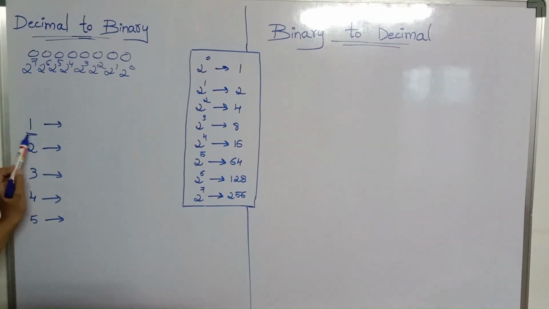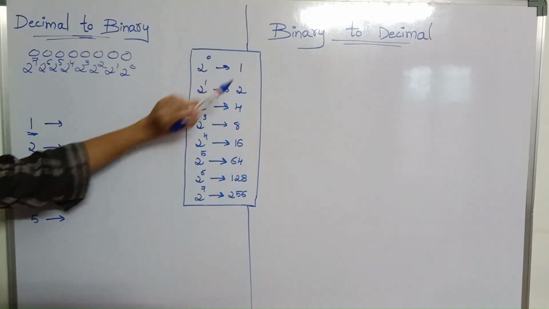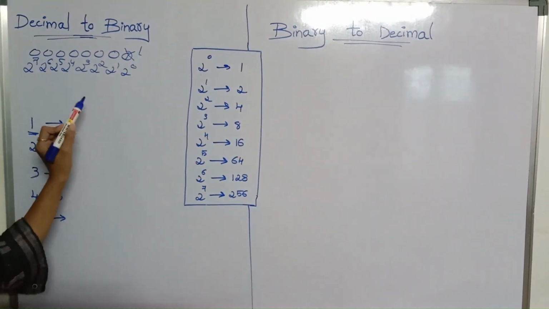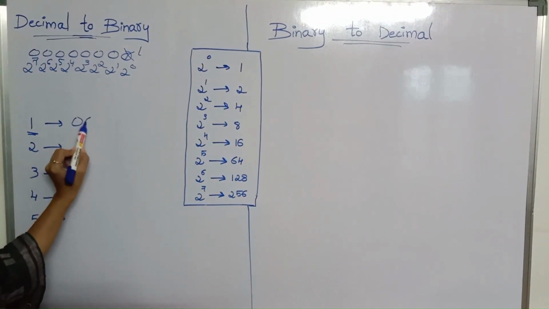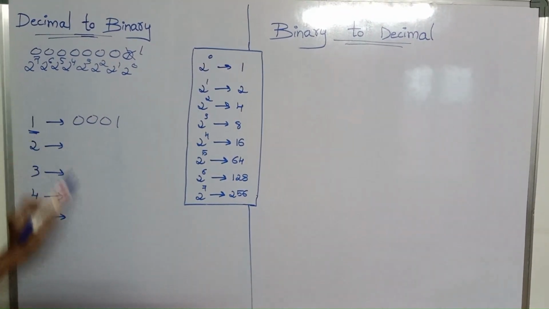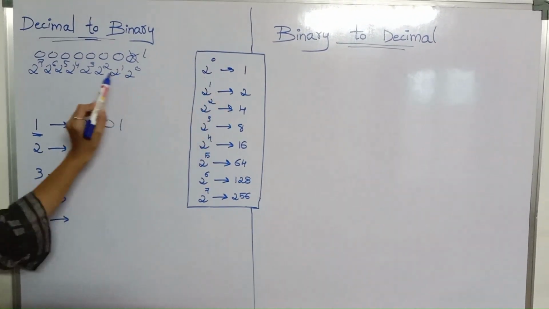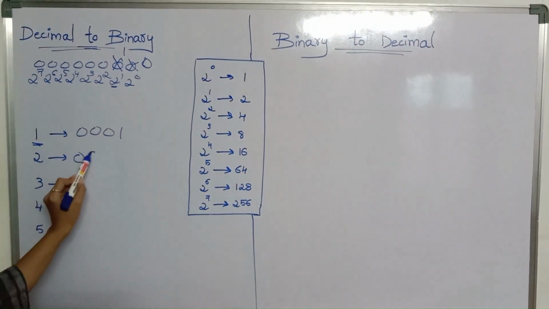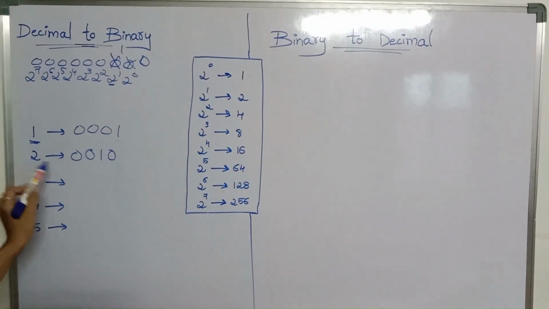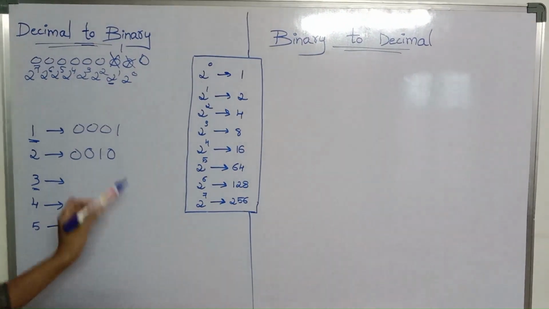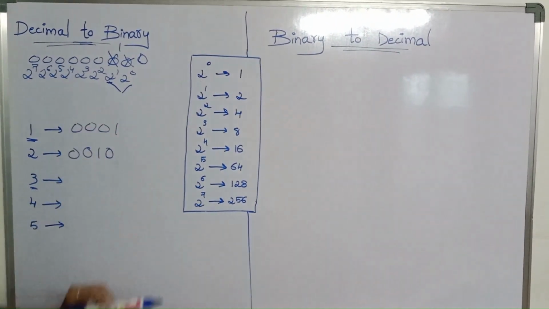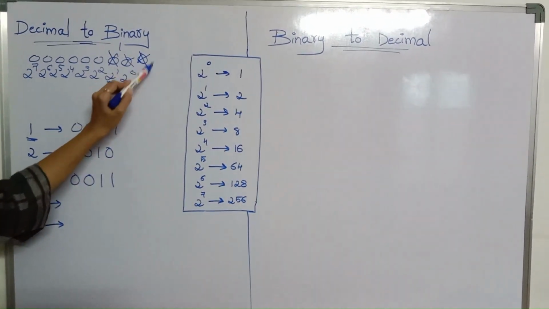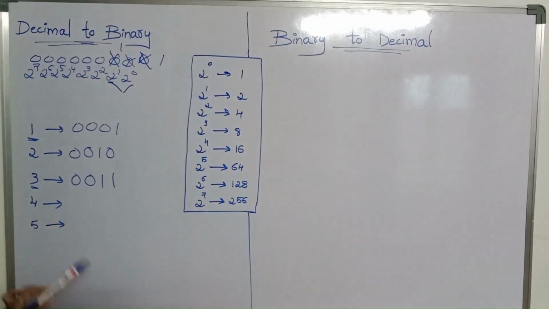In order to find the binary value of 1, here we have 2 power 0 as 1. Wherever 2 power 0 is, there we'll replace with 1. Here let us only consider 4 bits. 0001 is the binary value of 1. For 2, 2 power 1 is 2. Only this we have to replace as 1. This remains as 0. It is 0010, the binary value of 2. Next for 3. 3 is the addition of 2 power 1 and 2 power 0. So it is 0011. Here we have to place 1 and here we have to place 1 for 3.